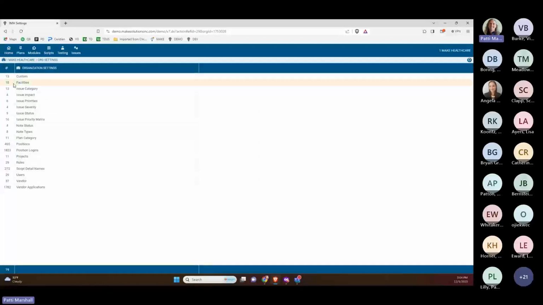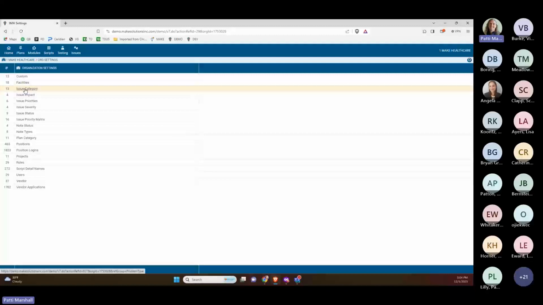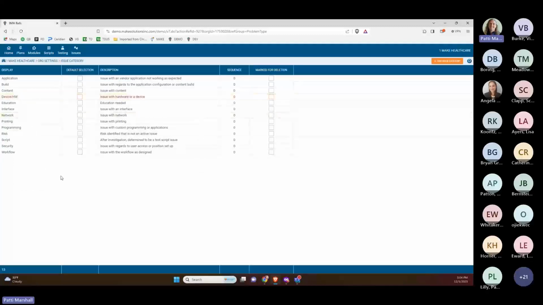The next item then is the issue category. So this is not changing at all. You have the ability to go in and add and remove any, just like you always did. What you do have the ability now to do is to choose a default selection. It may be something you want to do, it may not be. But to make it a default selection, all you do is you tick this box, and then when an issue is logged, it's automatically going to default, in this case, to application.